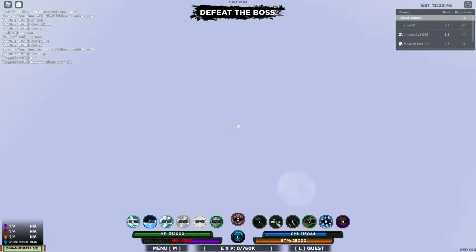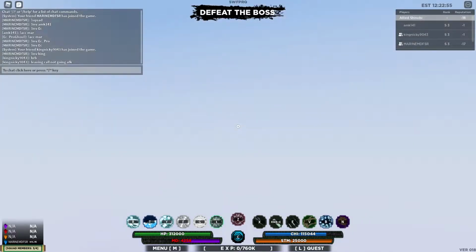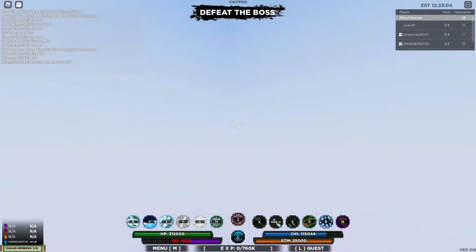Okay. You guys got this, right? Do I have to pick up a scroll or something? Well, here's the thing, I got glitched out of the map. You might have to reset. I did, nothing happened. I swear to God. Do I have to rejoin? I think we had to just rejoin.